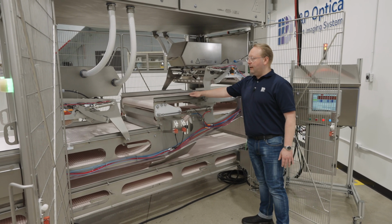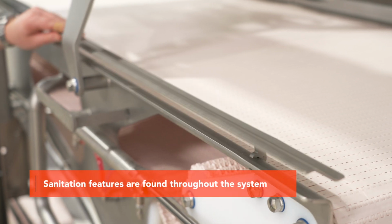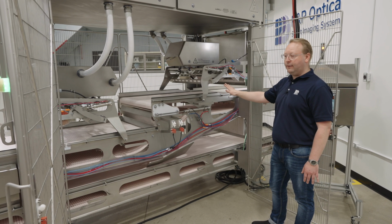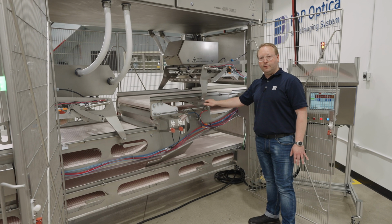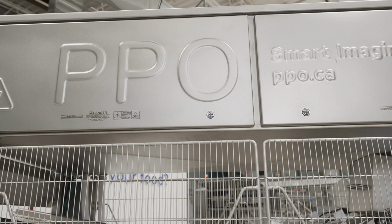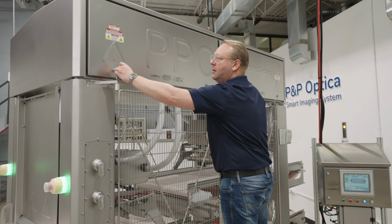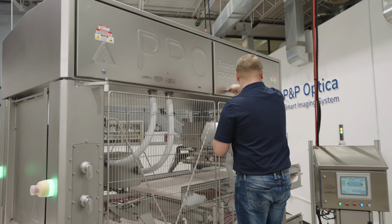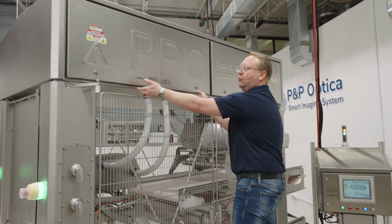You see we have a bunch of sanitation features, one of them being the rollback side product guides. We'll talk a little bit more about the sanitation features on the opposite side because we have a clean in place. There's also belt lifters and other things that we're going to talk about in just a few moments. I'd like to show you what's inside the cabinet on top of your system. We use Rittal keys and seals to ensure that the system stays nice and dry and there's no water ingress. Let's have a look.